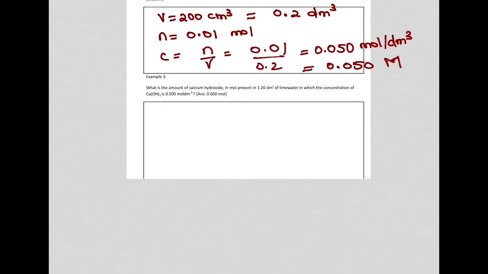You will now try the other examples on your own, and you will verify your answers. Answers are provided in brackets, and I will also provide the worked example if you're having issues for these questions.